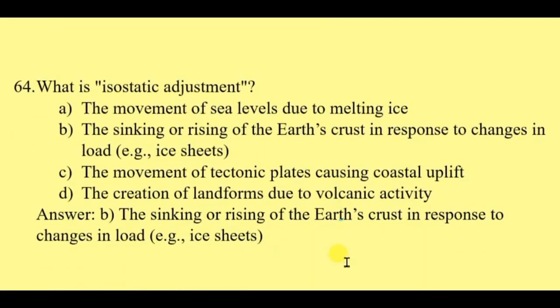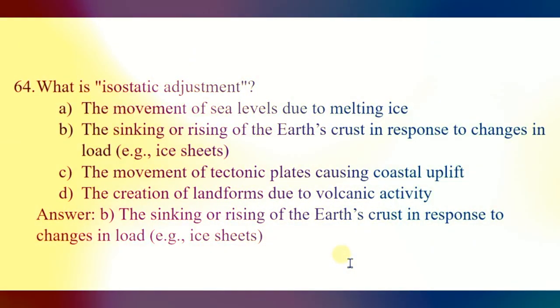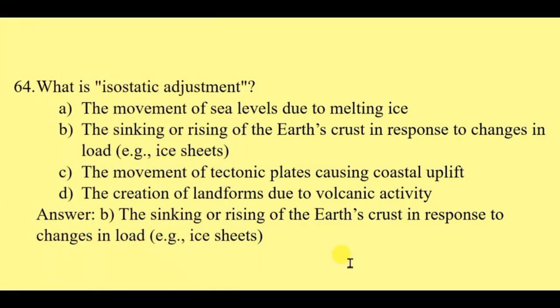Question 64. What is isostatic adjustment? The movement of sea levels due to melting ice, the sinking or rising of Earth's crust in response to changes in load, like ice sheets, the movement of tectonic plates causing coastal uplift, the creation of landforms due to volcanic activity. And the correct answer will be the sinking or rising of Earth's crust in response to changes in load, like ice sheets.